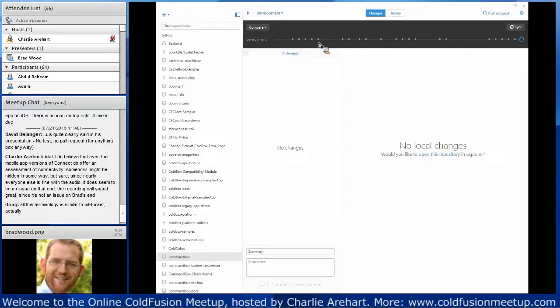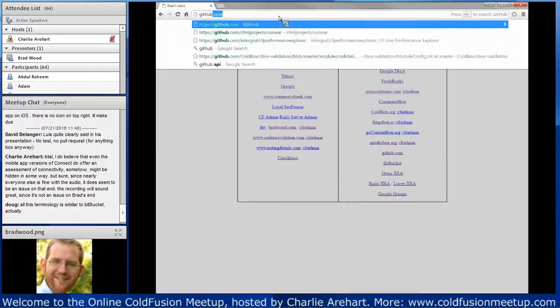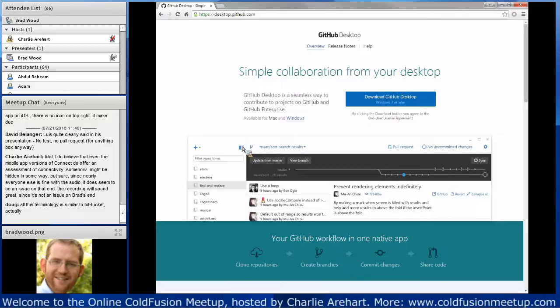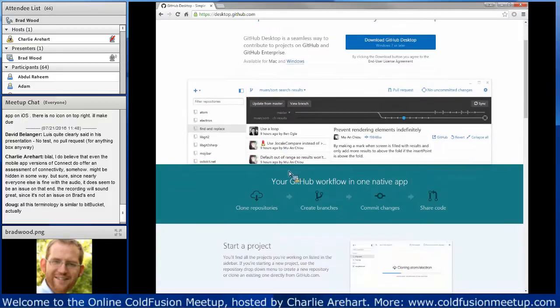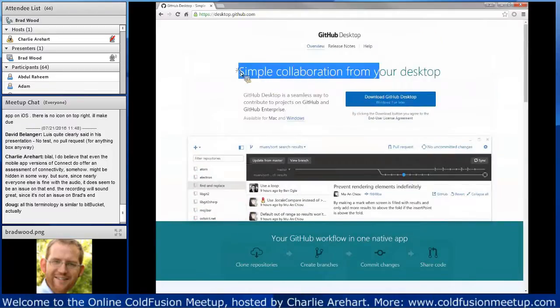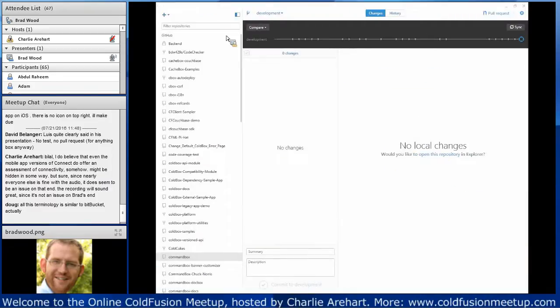this is a pretty simple program, and you can download it if you don't have any Git client at all. If you just search for GitHub for Desktop, there you go, desktop.github.com. They have this for Mac, they have it for PC. If you're a little afraid of overly complicated interfaces, or you just like something that's super simple, you can download this and get started. If you're really wanting to dig in and go cray-cray with GitHub, then you can get SourceTree. SourceTree is an Atlassian product.